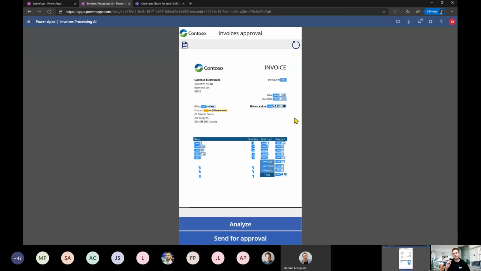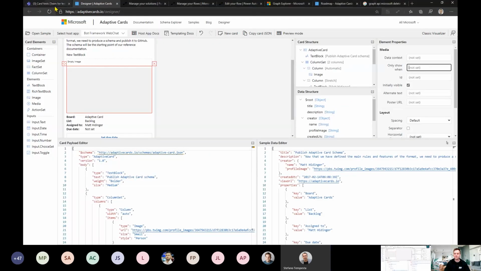The next step of this process is an approval from the manager or from someone from the accountancy team. So what is going to happen next, once a user hits send for approval, is that the contents of this invoice will be sent to a channel, let's say the accountancy channel, where anyone from the team can review the contents of this invoice and then express their approval or rejection. So let me just hit this send for approval and switch back to the second screen.